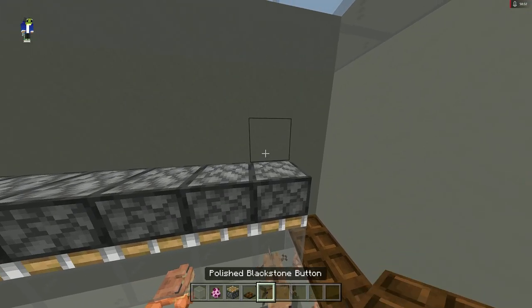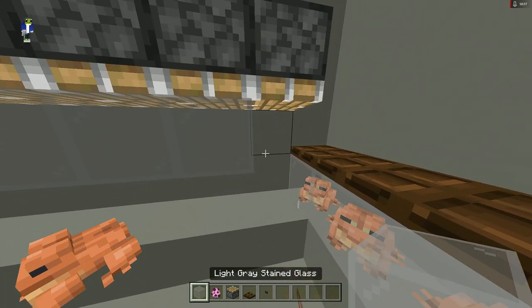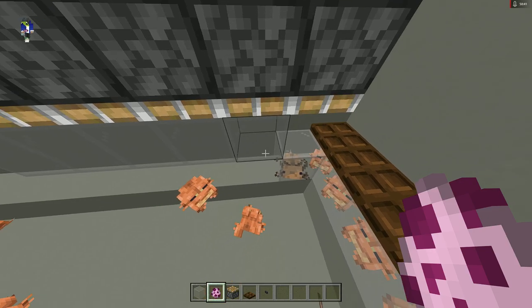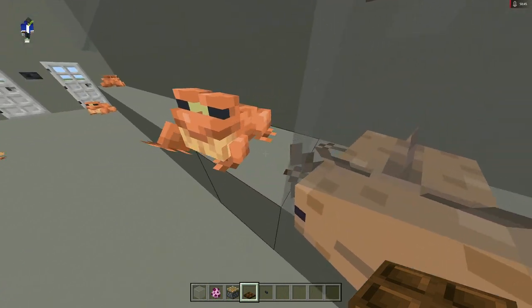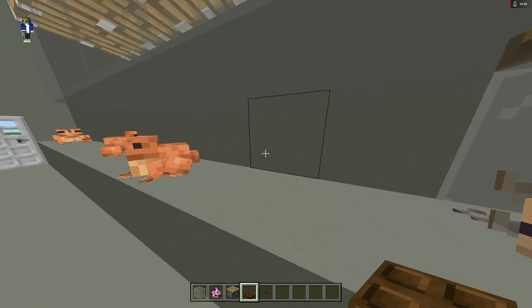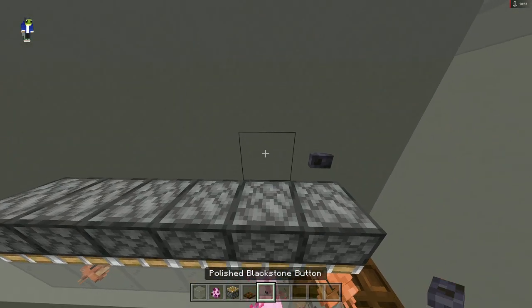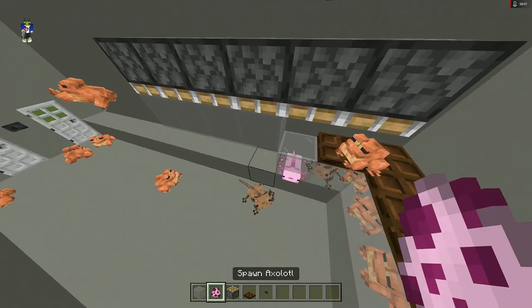None of my animals know how to swim. Yeah, they take about 5 minutes to learn to swim. They start drowning. So I'm gonna start the video back up in a second. I need to put my axolotls back because every single one of them just died.